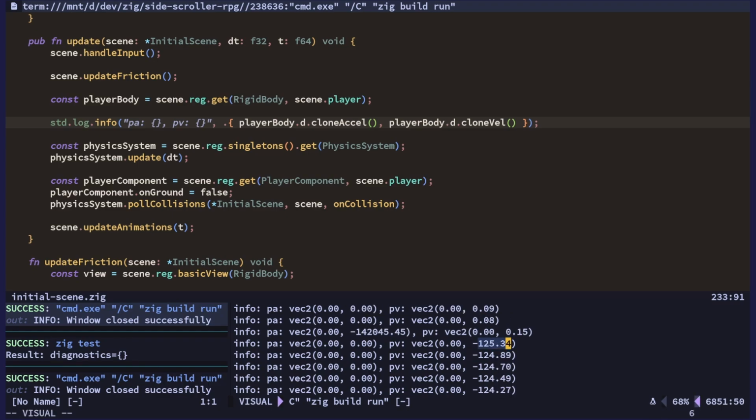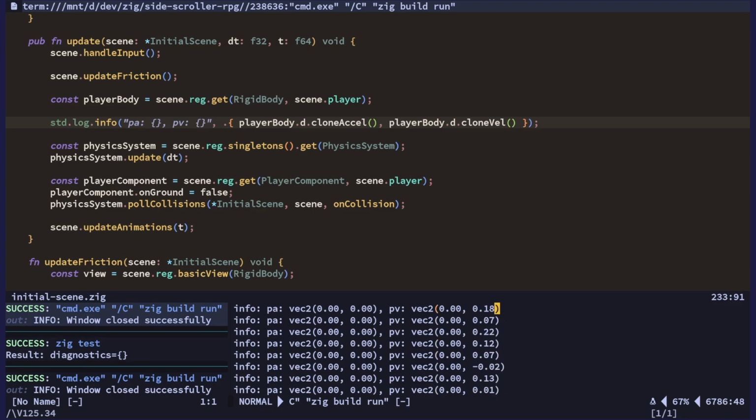Whoops, no, I want this. Yeah, and okay, so it's different. Oh, but it started out at 15. Wait, why is this fluctuating? Is it bouncing up and down on the ground? Maybe that's the issue.